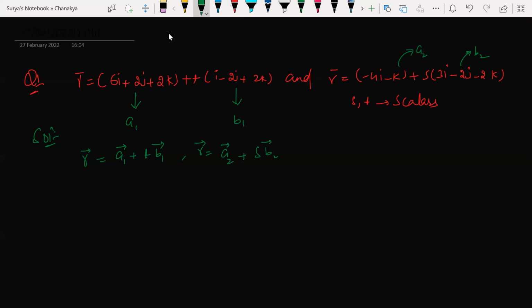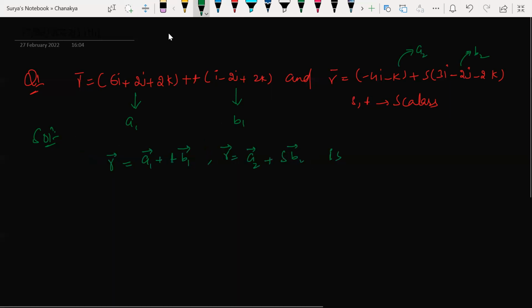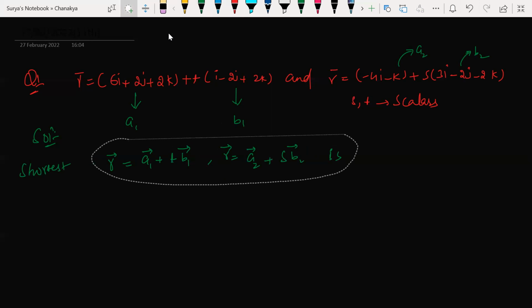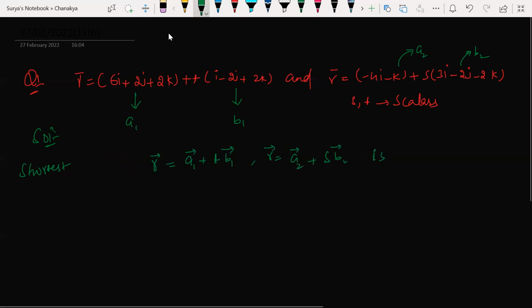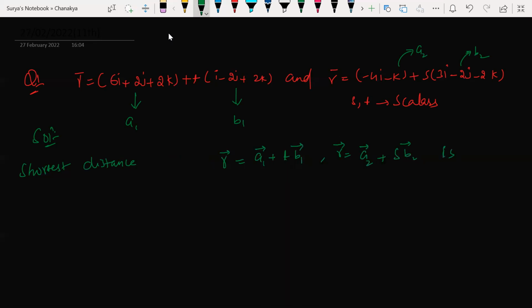Basically, we have a formula. What is the shortest distance between this type of equations? Do you remember the formula? It is a very important formula. It is not root over x2 minus x1 whole square plus y2 minus y1 whole square, and it is not modulus of c by root over a square plus b square. That is the perpendicular distance from the origin to a line formula.